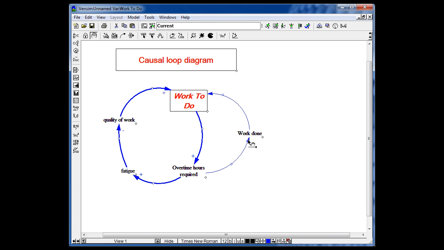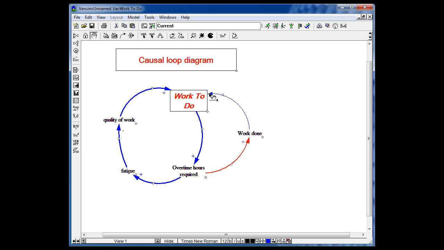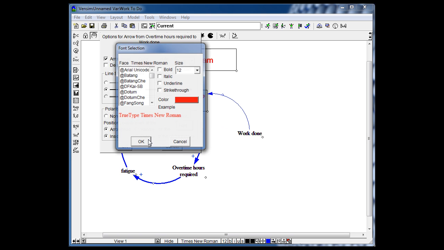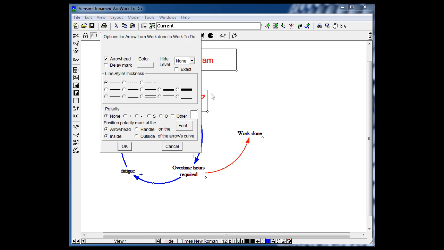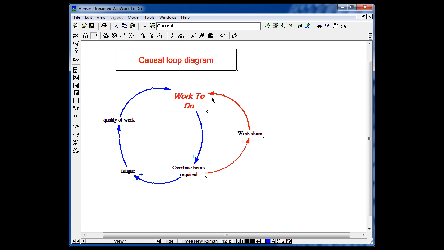Now the other way around, maybe we want to have this now red, and we have here still a plus. We want also to have it a little bit thicker, but maybe not that thick. Then we see that the plus did not change to red, so we have to go to font color red. Okay, and now I hope it's red again, exactly. Then also here we go to plus, we have to make a minus here because it's a negative. When work is done, then the work to do is decreased. And also we change the color to red here. Okay, and now we have the minus here as well.